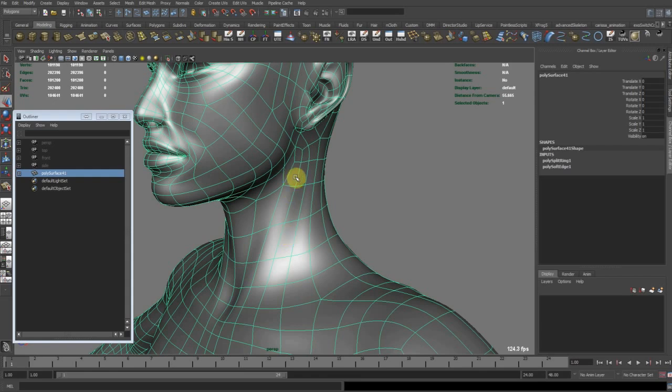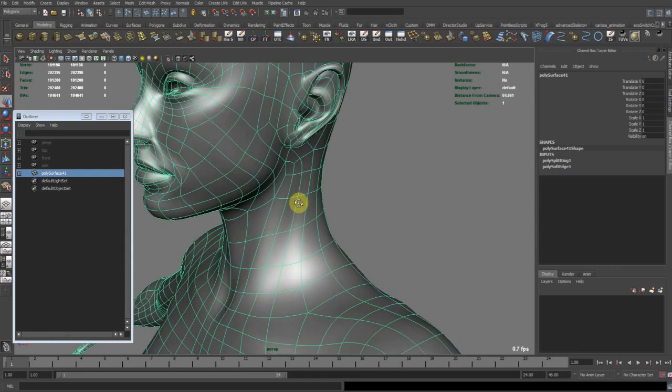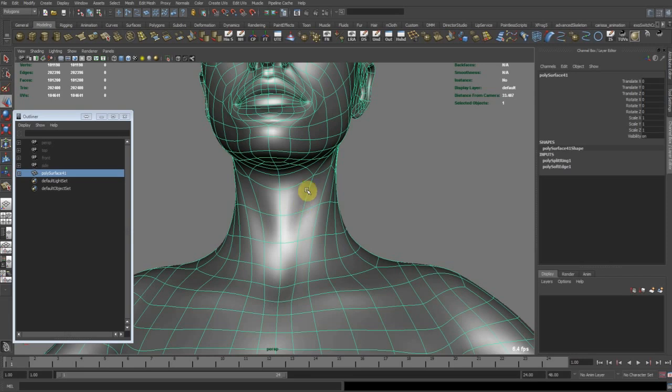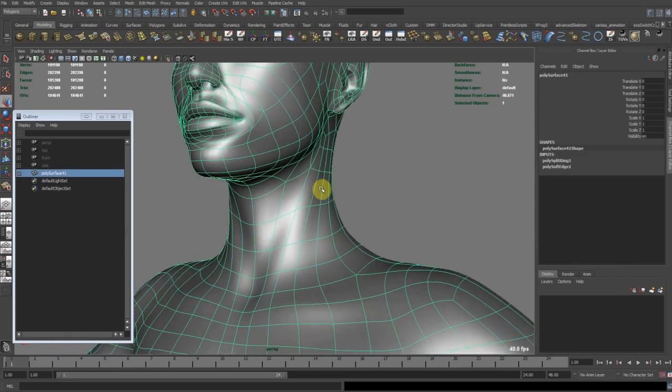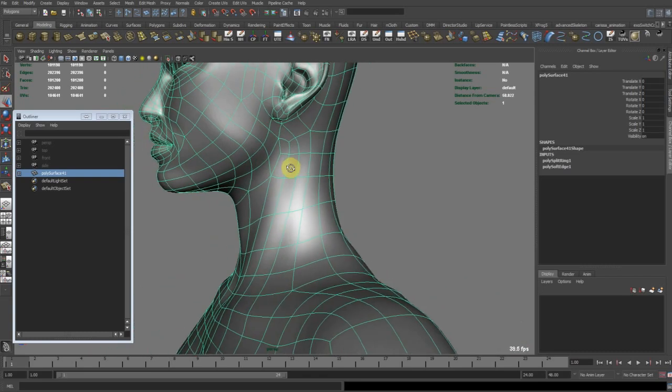You will have problems because there are not enough edges. You will have to dip in this edge, and then you lose this volume. So you really want to have at least one more edge on this side of the sternocleidomastoid muscle.